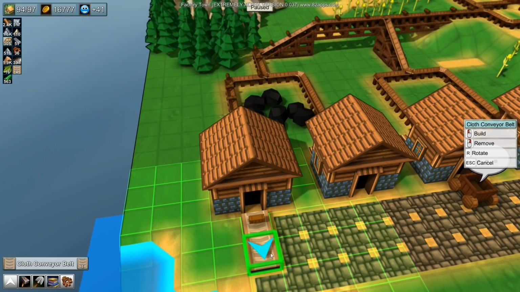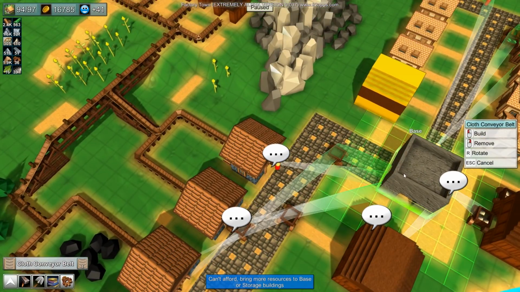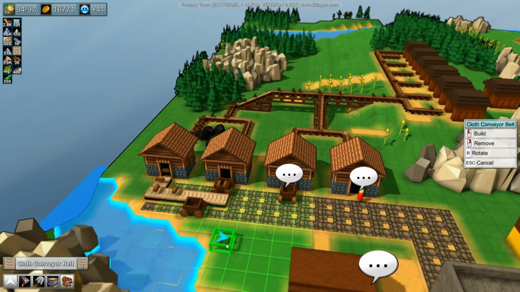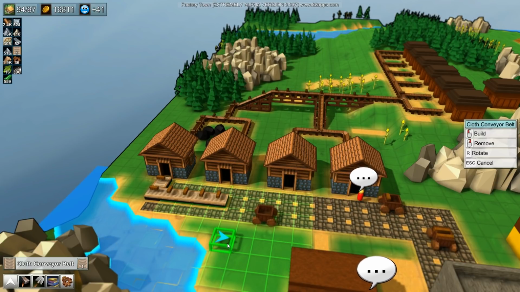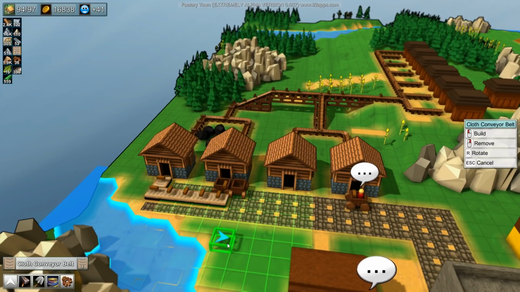So I'm actually going to... Oh. So, R to rotate. Okay. Remove. I want it going that way, so that's basically what we want. We want a big stripe going down here of cloth conveyors, right down the middle of the road, all the way into the base down there. So until I have enough, it's probably not worth doing. Need to wait a little while. Otherwise the carts are getting a bit stuck.